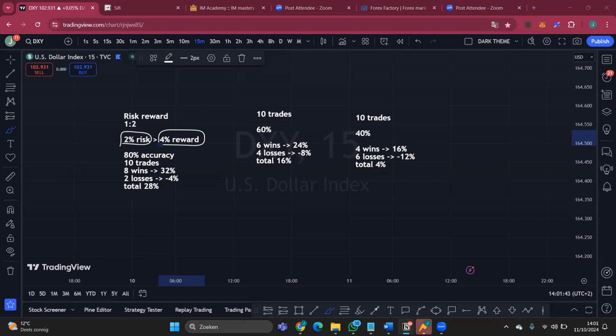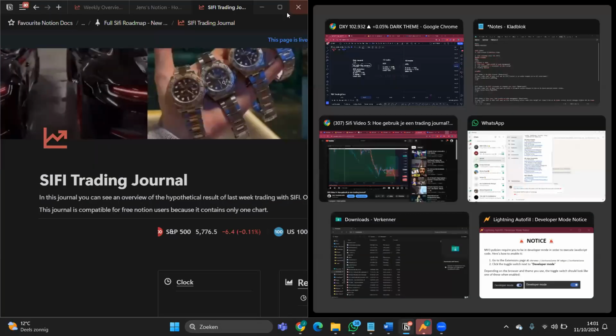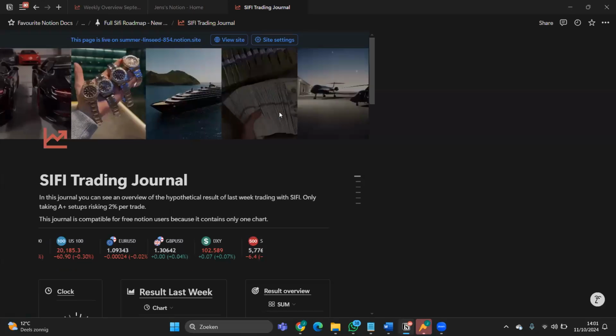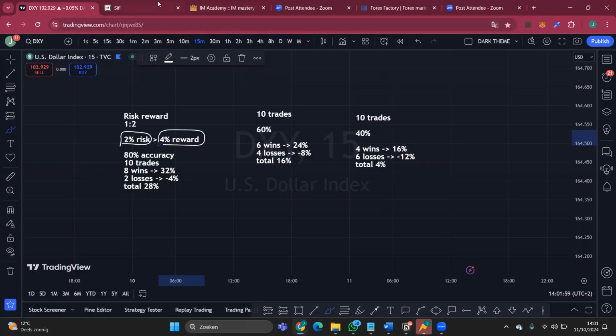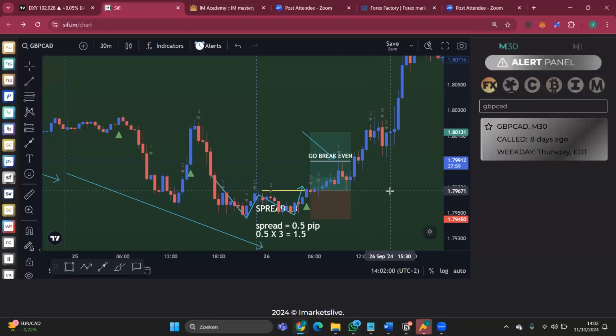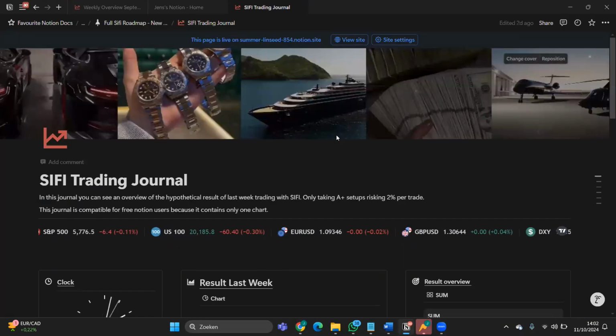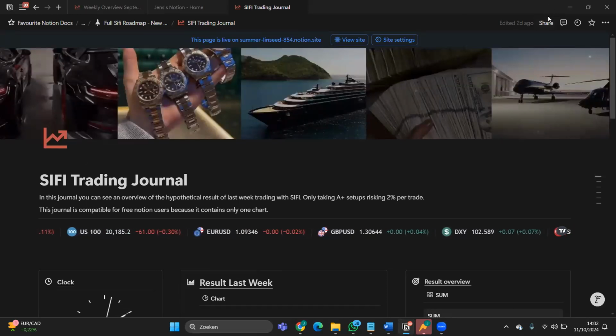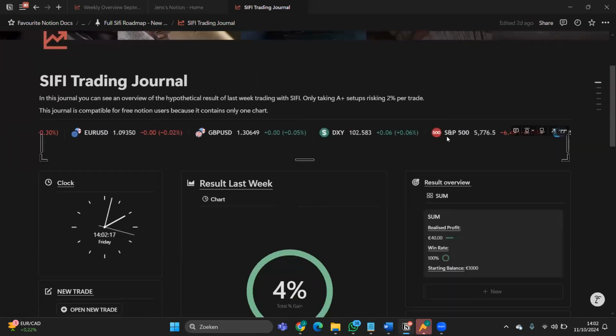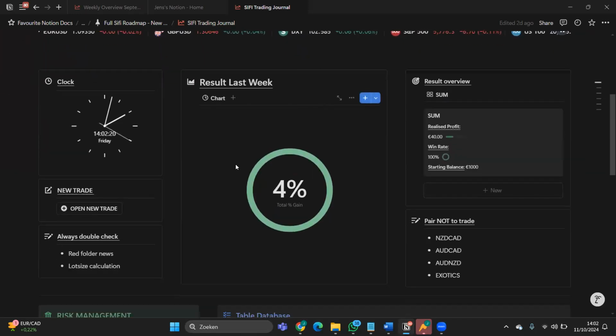So if I look at this trading journal, I'm just going to pull up the template for you guys. This is a trading journal template, and I'm going to show you how you can fill this in. So let's say we're placing some trades. We're here on SIFI, and this is a trade that we are placing. Cool. I'm going to open this up, and you'll get the link of this document. You can go to the right hand corner, and you'll see the duplicate button. You can duplicate that to your own page, and then from there you can go and use this journal.